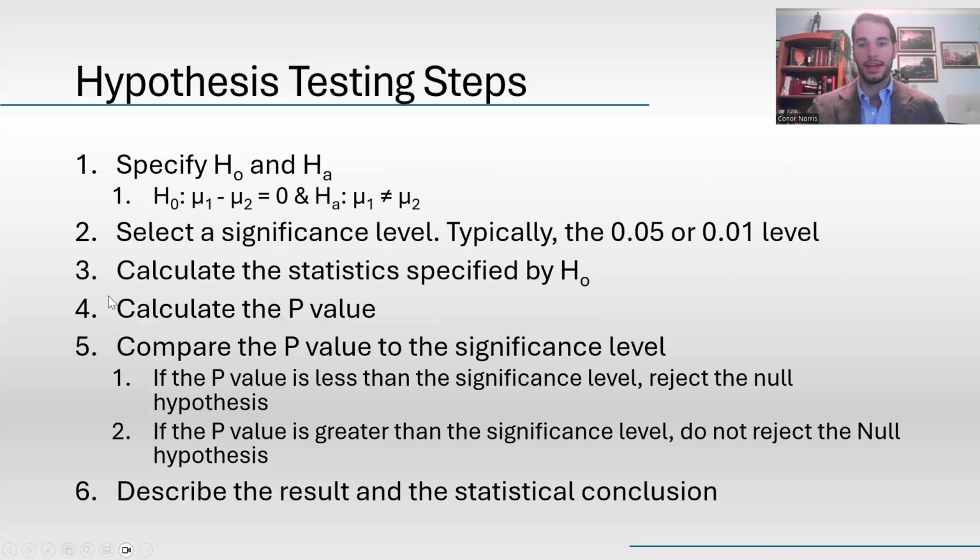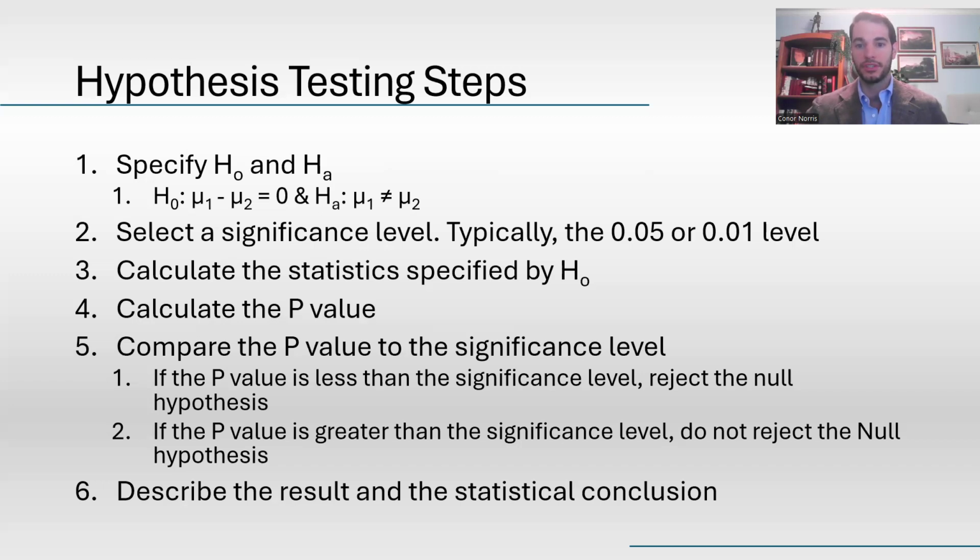So once you get the hang of them, hypothesis testing problems are pretty straightforward. The first step that you want to do is define the null hypothesis and the alternative hypothesis. And this is going to be fairly simple. So the null hypothesis, H sub 0, is the difference between the two means equals 0. That's always going to be the case. And H sub A, or the alternative hypothesis, is that there is a difference between the two means. So that mu1 minus mu2 does not equal 0.